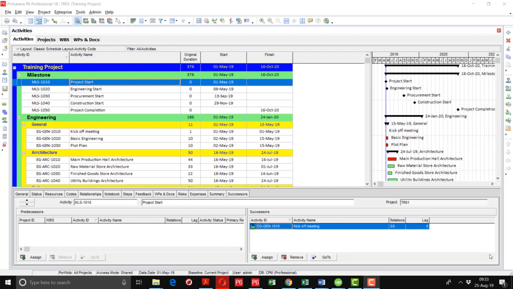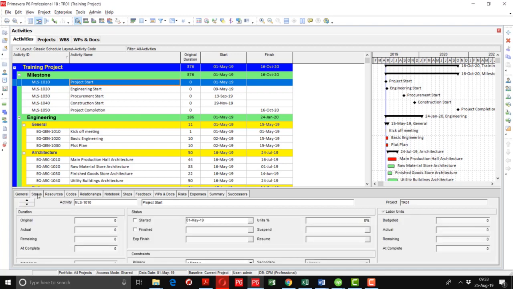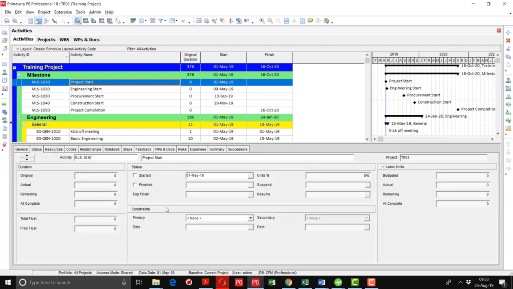Constraints have many types. Especially start on and finish on constraints are available. So how to apply the constraints? First of all, we have to select the activity. Then we have to go to the status tab of activity details. Here at the bottom, you can see the constraints option.